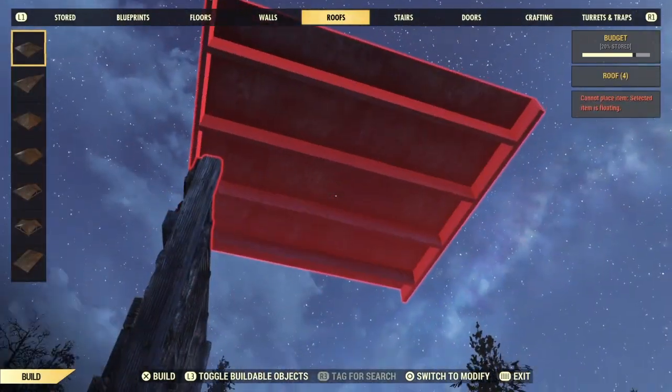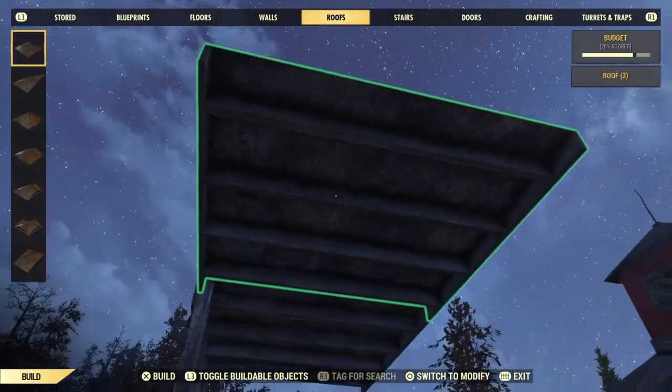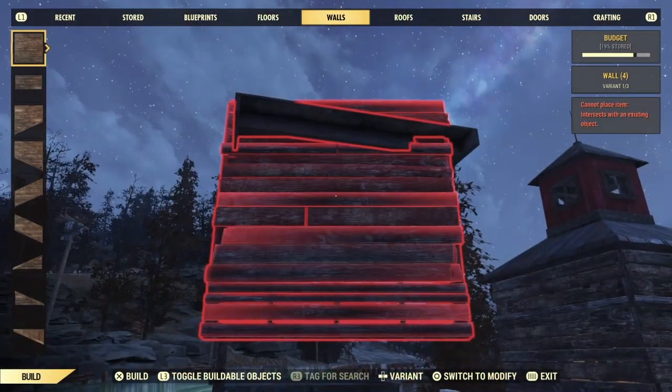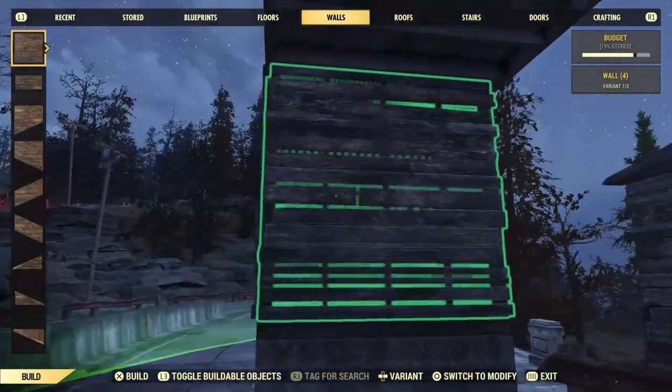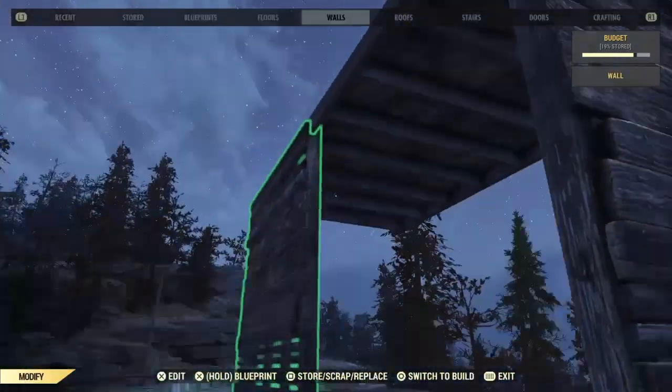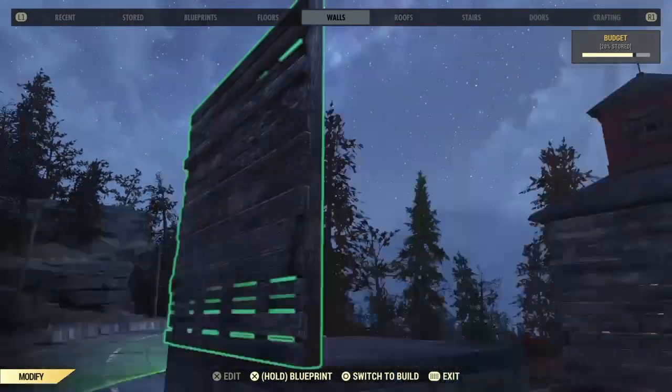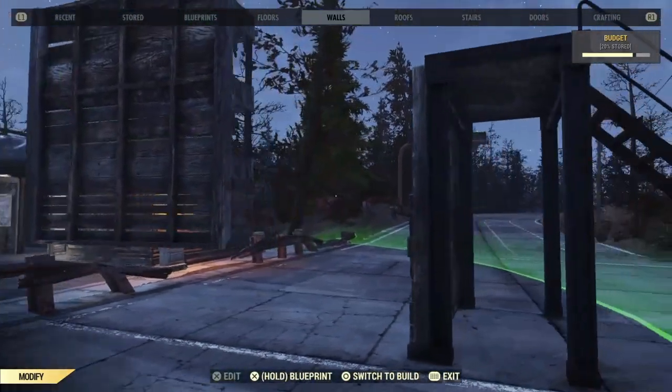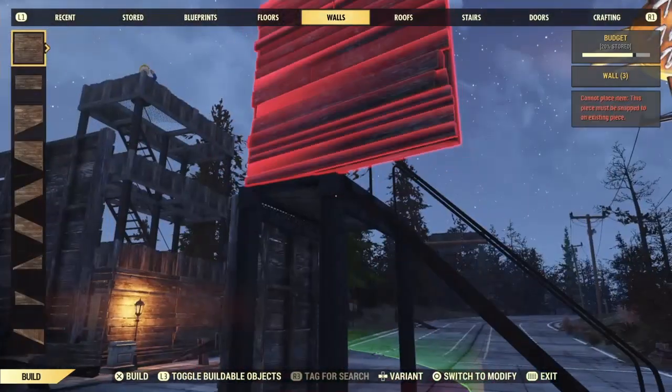The first step is, you can use roofs. Attach a wall to it, store the roofs, and boom, that wall is floating.